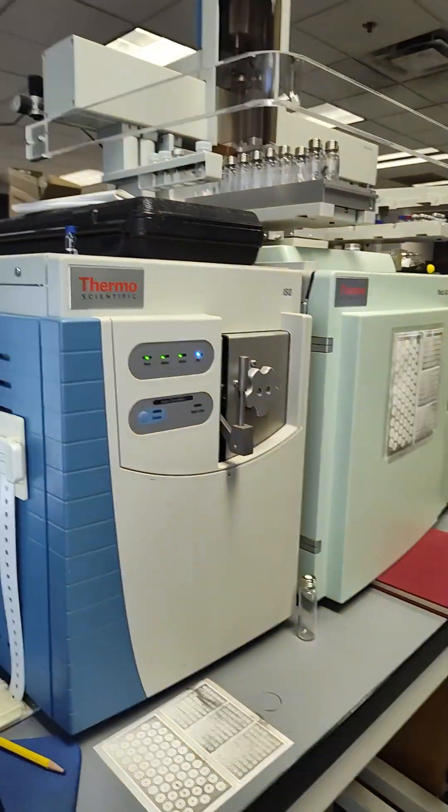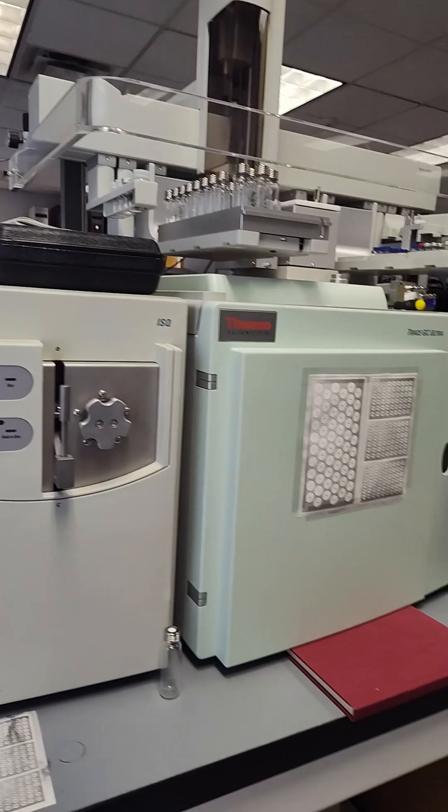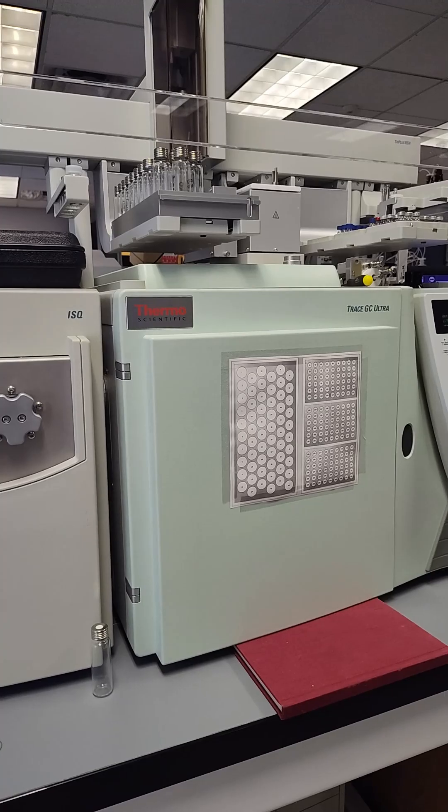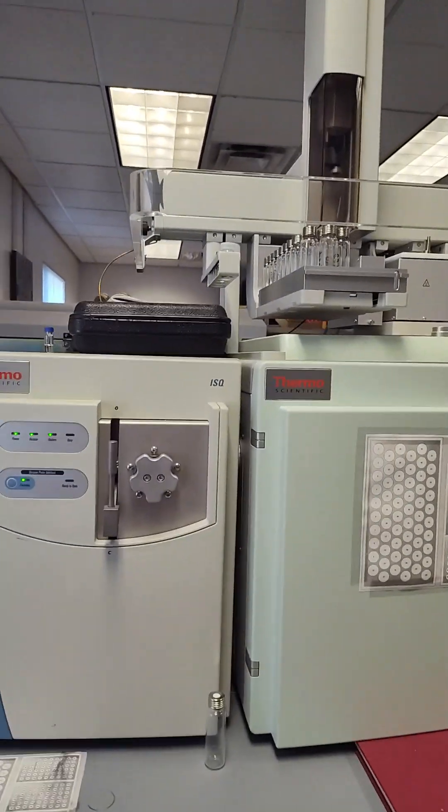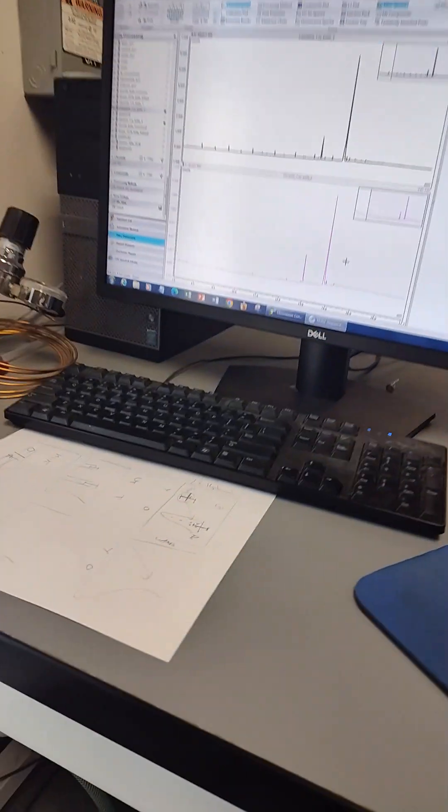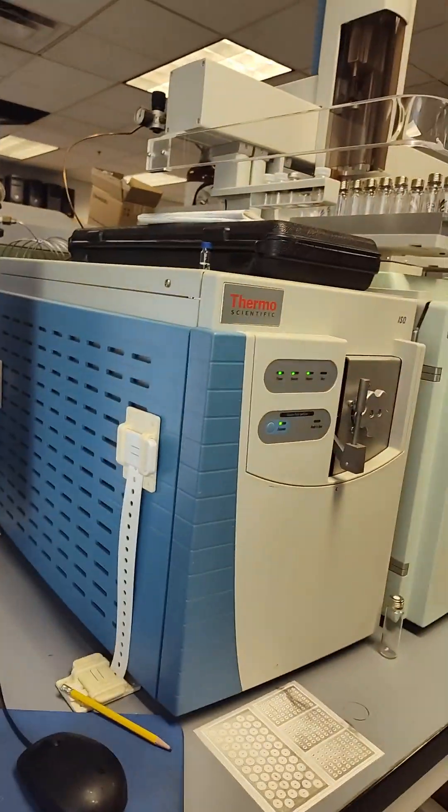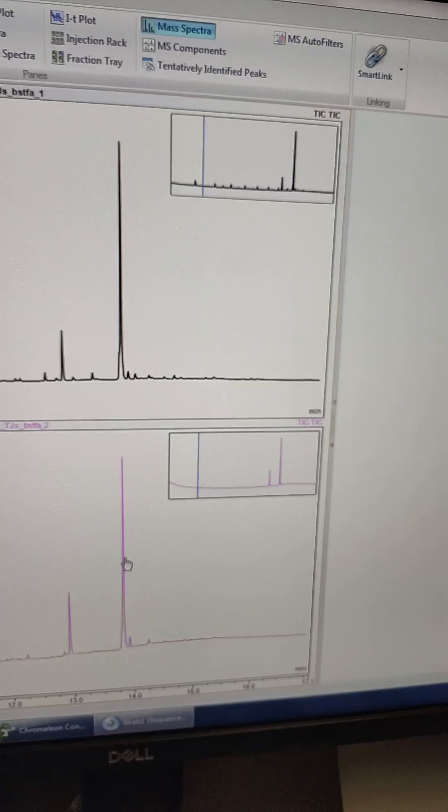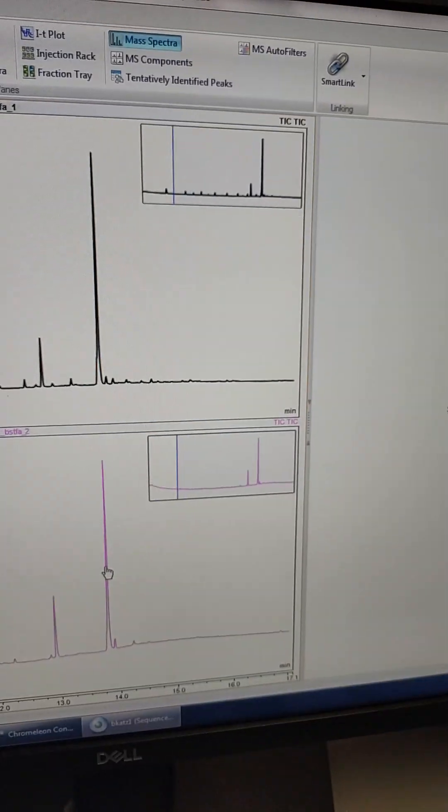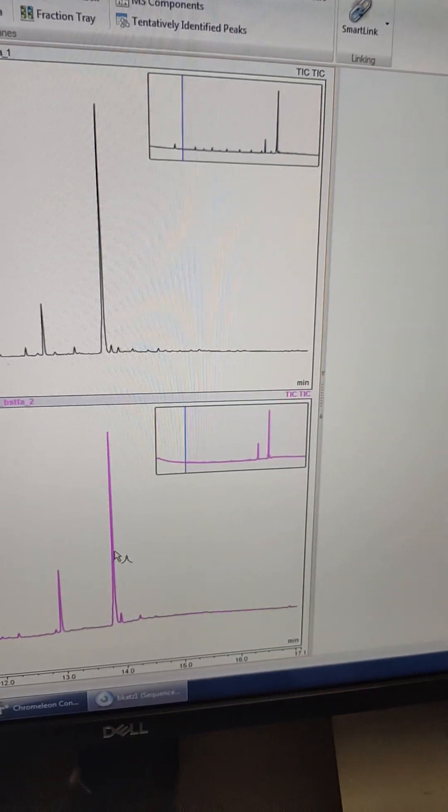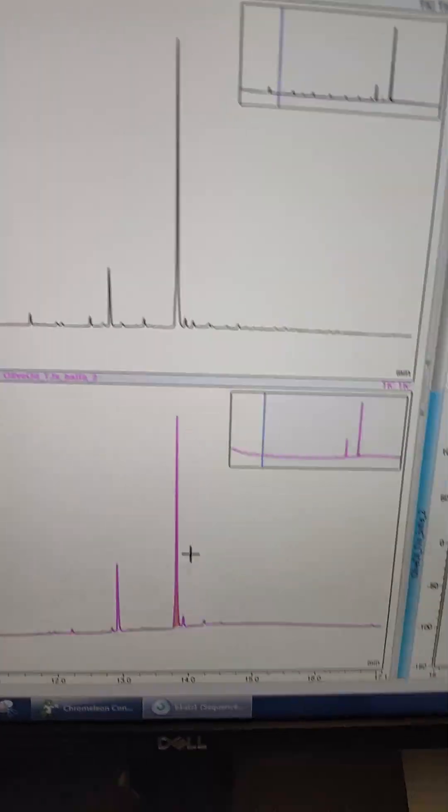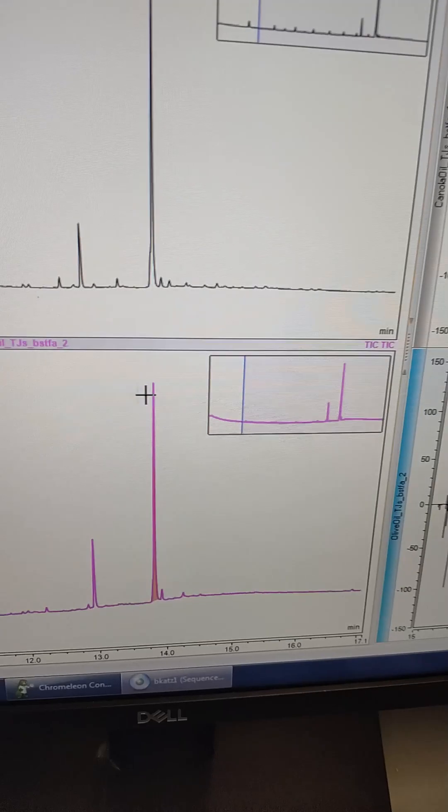So a little side quest. I did run these for oil analysis on the GCMS. GCMS with derivatization, BSTFA or methyl ester derivatization, gives you great lipid data. Just the problem is it kind of always looked the same to me. So I'm not really trusting it. I'm also not that interested in this type of data because you kind of just look up in a book what the fatty acids are.